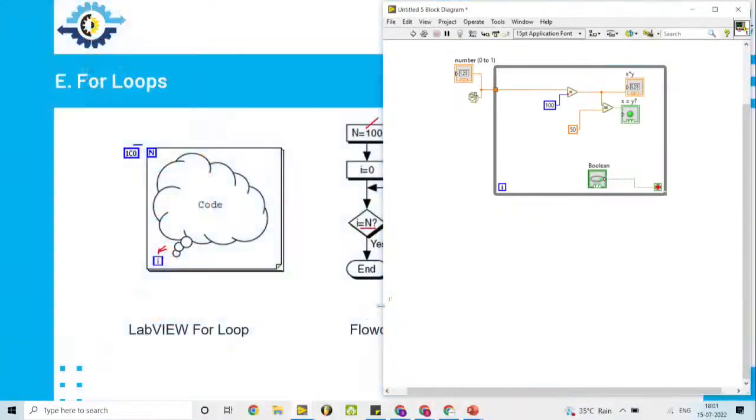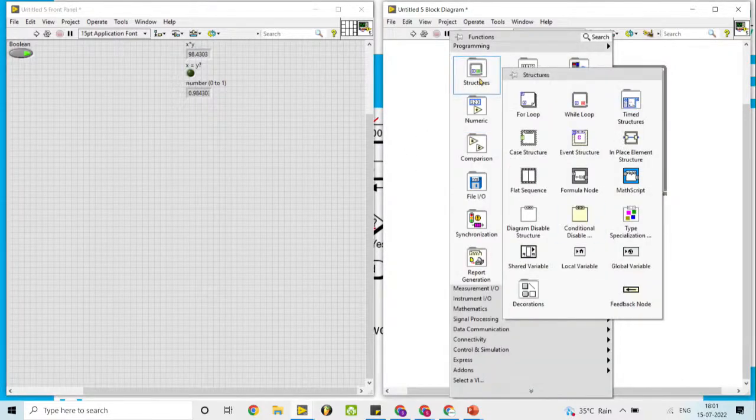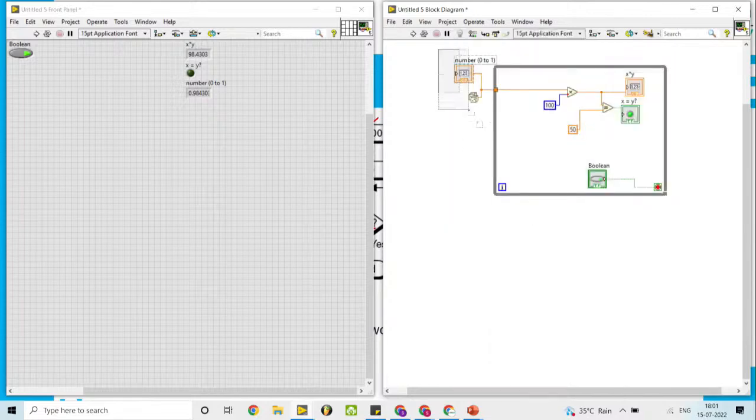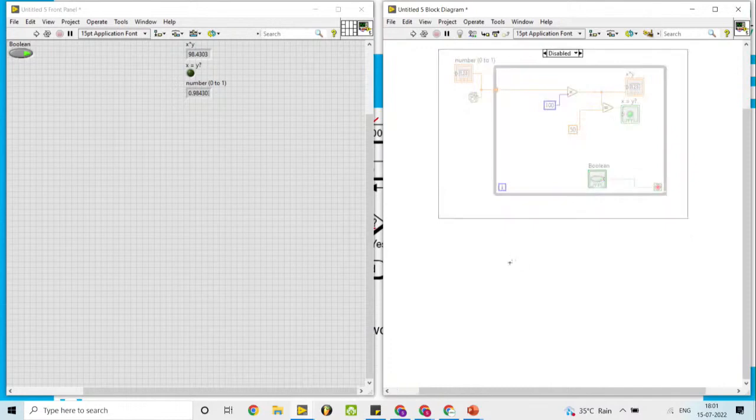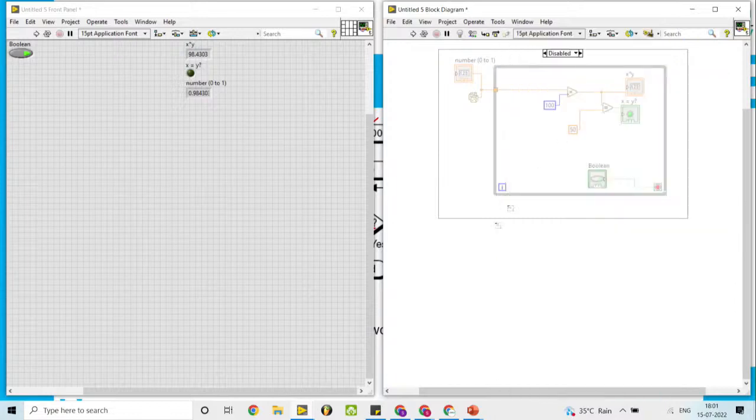So on the same VI, I am selecting this, and I don't want to use this while loop. I have to use a for loop. So I am using a structure named diagram disable structure, and I am disabling this. Now this structure is disabled, and I am creating a new structure, that is the for loop.